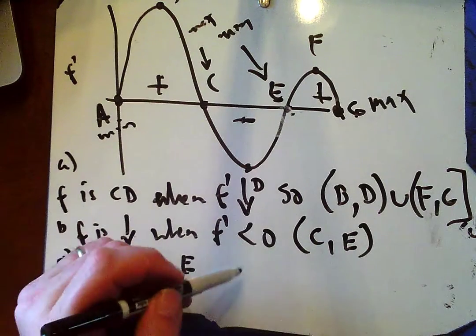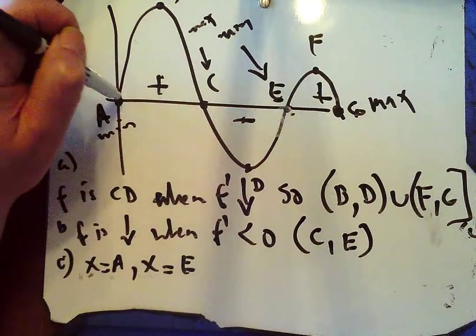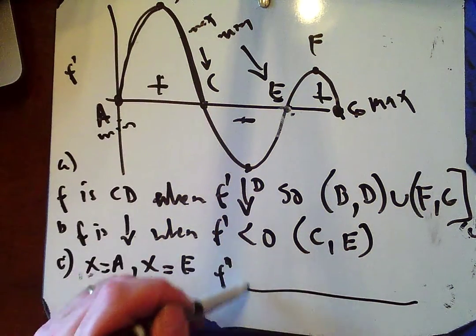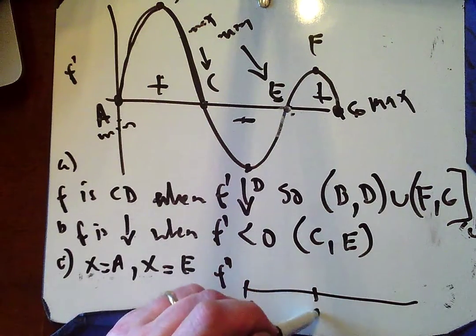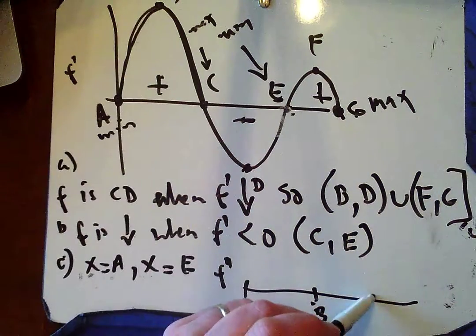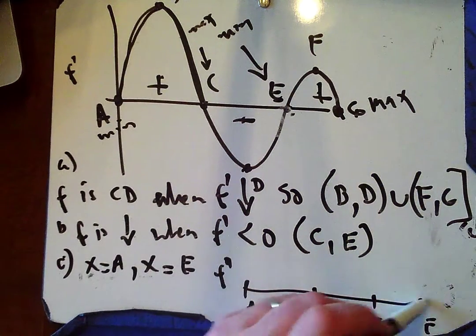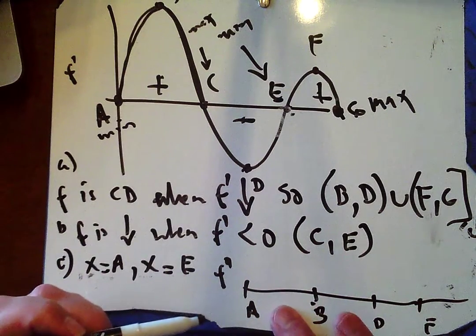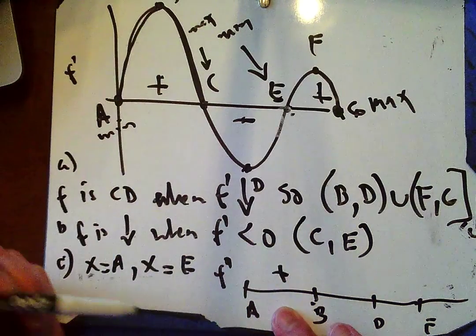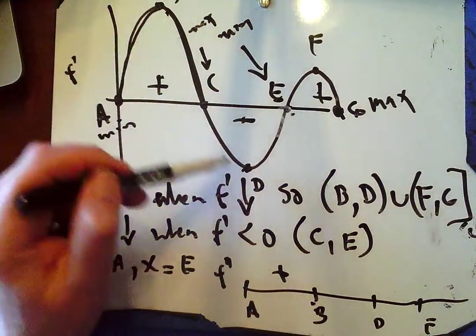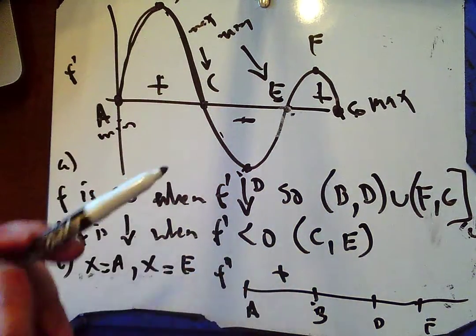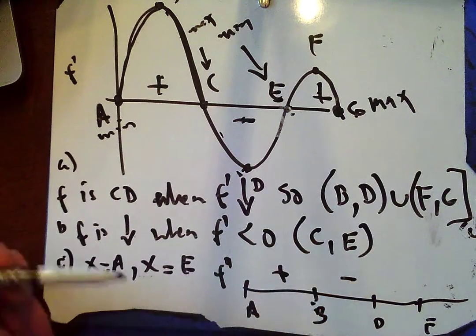when f prime goes from increasing to decreasing, for example. Because if I look at f double prime, f double prime is going to be 0 at b and at d and at f. And in between these two, f prime is increasing, which means f prime has positive slopes, which means f double prime is positive. From b to d, f prime is decreasing, and because f prime is decreasing, f prime has negative slopes, which means f double prime is negative.